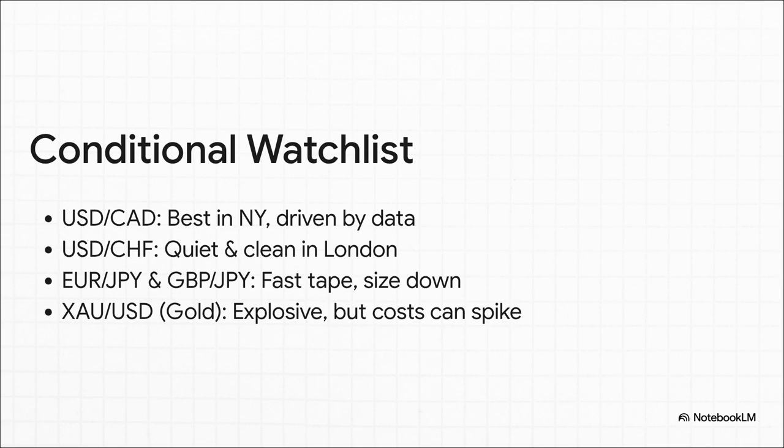USD/CAD, that's your New York session, data-driven play. The USD/CHF offers really quiet, clean moves during London. If you want pure speed, the JPY crosses like EUR/JPY and GBP/JPY have a super fast tape, but you'll probably want to size down a bit. And of course, gold, an absolute favorite for its explosive moves, but be careful, its cost can spike in a heartbeat.